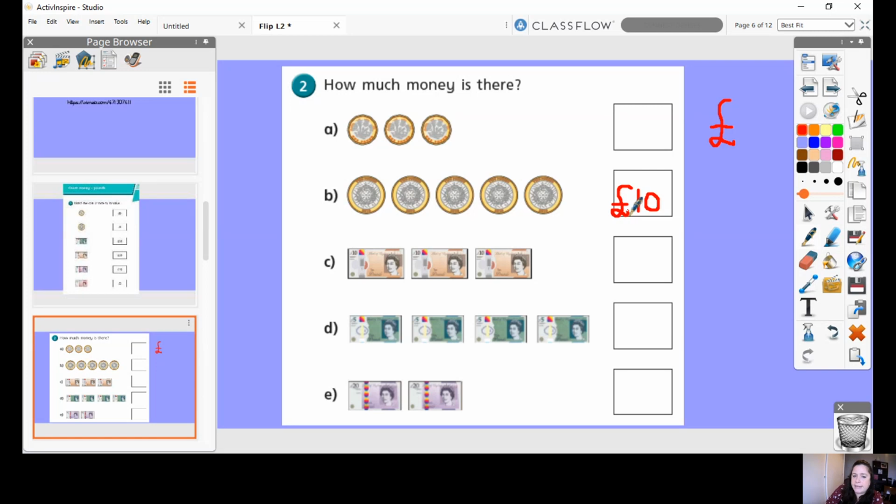That represents £10. Here, this one is going to be 10 plus 10 plus 10. This is going to be 5 plus 5 plus 5 plus 5. But if you're not sure, you can group those up into a 10 and a 10. And then these ones are going to be 20 plus a 20. You can either partition those into 10 and 10 and 10 and 10 if you're happy to count in tens, or use what you know about counting in twos to help you with that one and write your amounts down here. Pause the video here and have a go at that page.